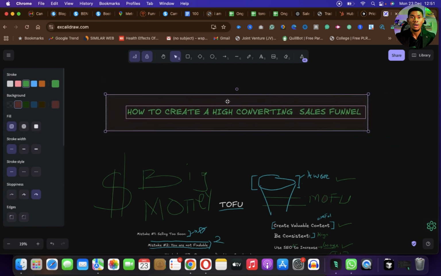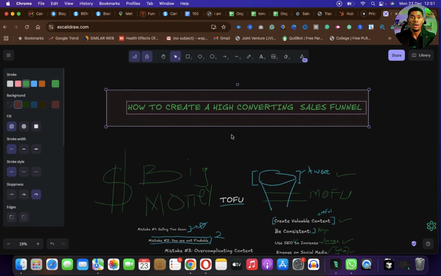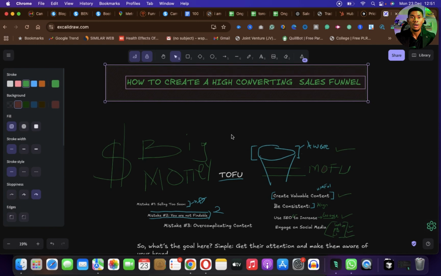We said if you want to create a high converting sales funnel, something that when people come to your sales funnel, whatever it is, if it's a landing page you are using or the process, and remember a sales funnel is a step-by-step approach that helps visitors who are interested in your services follow for them to actually become a paying customer. The approaches, you can choose whatever method you want to use. What I use is a landing page, a sales page or a landing page that guides people from one step to the other.